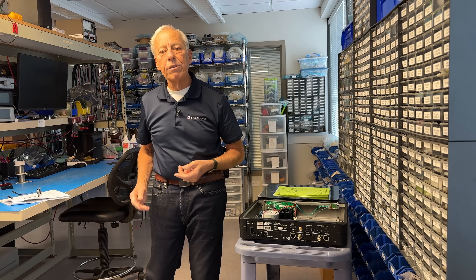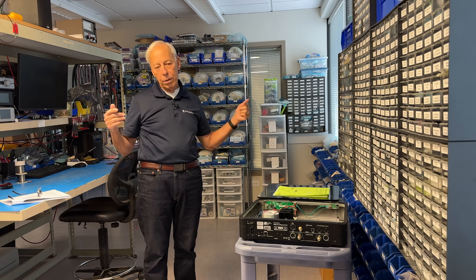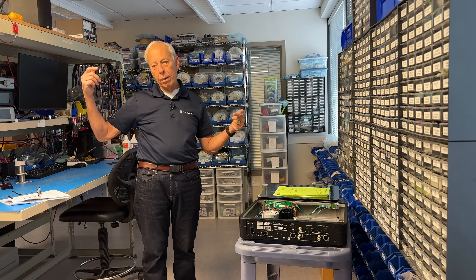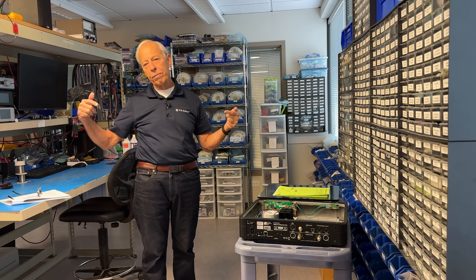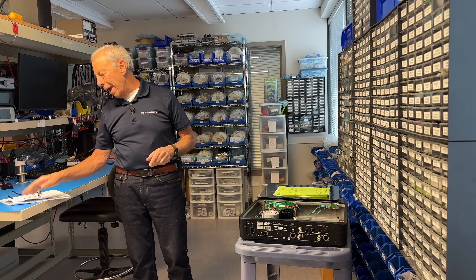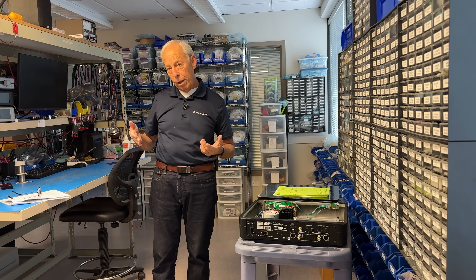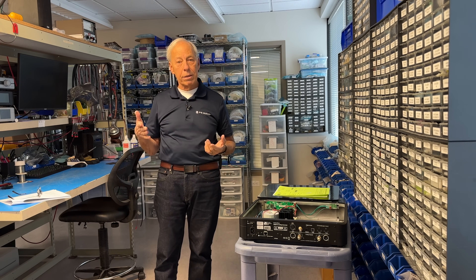It travels through the air and goes to a very clean output stage with its own fixed clock and out into the world. And that's why the Air Lens sounds so doggone good — because regardless of what you put in, what you get out is near perfect and noise-free. So these master clocks — well, you don't need a master clock because we already give you a master clock that is one of the best clocks out there.